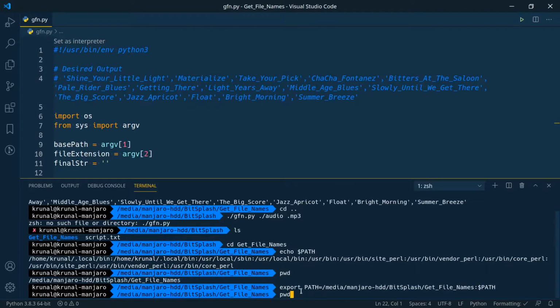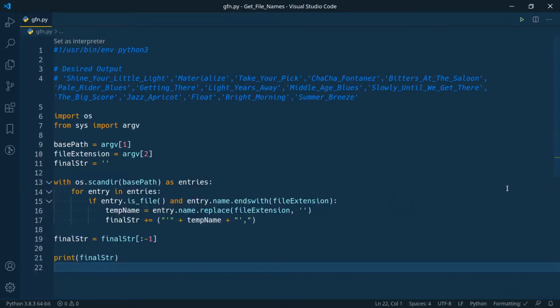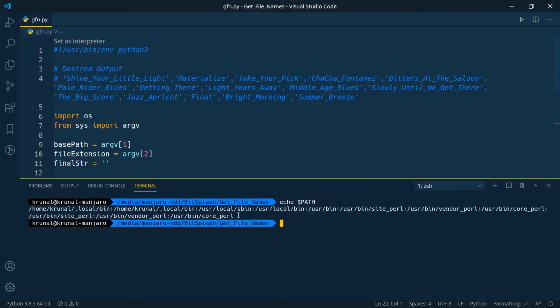Now if we check again, we can see the get file names directory is there in the path variable. But there is one more problem with this. If you stop this terminal session and open it again and check, the path we added is gone now.